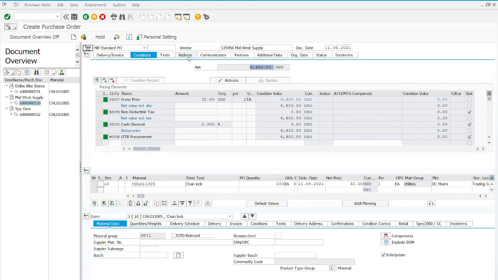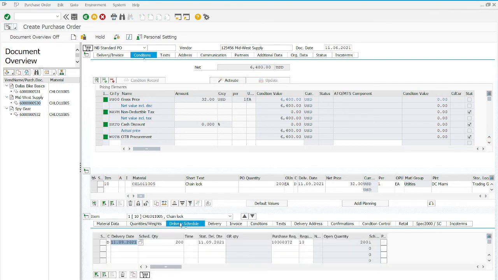For here, currently we need to try to find the delivery schedule tab. Currently I'm not seeing it here, but it is down here. Notice that there are basically two different tabs, here and also here. Now for this material, go to the delivery schedule tab. What we're going to do here is change some information. We're going to break the delivery into two separate deliveries.